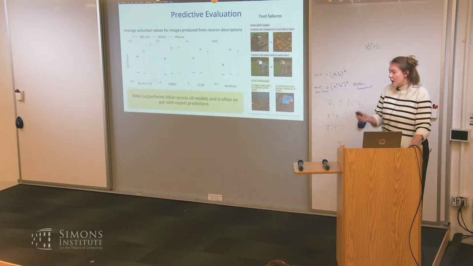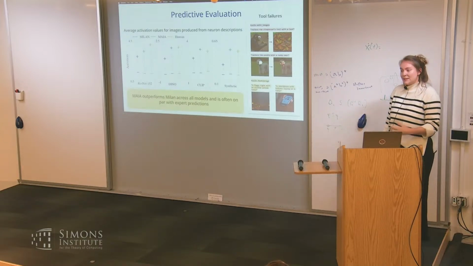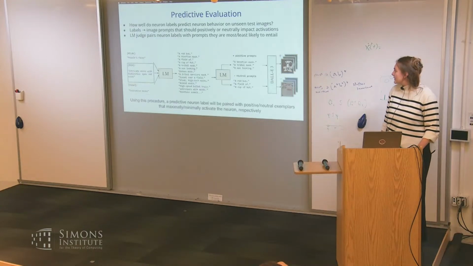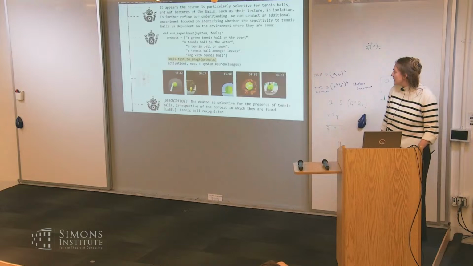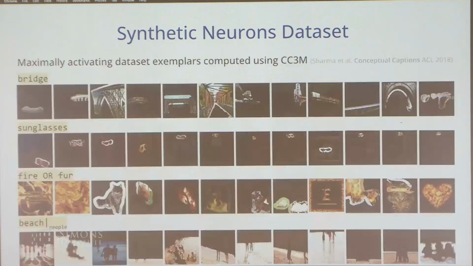Tools like that exist. What it can see is just that kind of polysemantic activity as captured in exemplars that maximally activate the unit. And there were some examples of those in the synthetic neurons, right? So we built synthetic systems that respond to logical compositions of concepts. I'm going to hate myself for jumping back so far in just a second. But this fire or fur example you see here is captured in input patterns that maximally activate the neuron. There are some concepts representing fire, some concepts representing fur, and the neuron should respond equally to both of those. Our synthetic neurons didn't capture composition of more than two concepts, but you definitely see that in neurons in the wild.